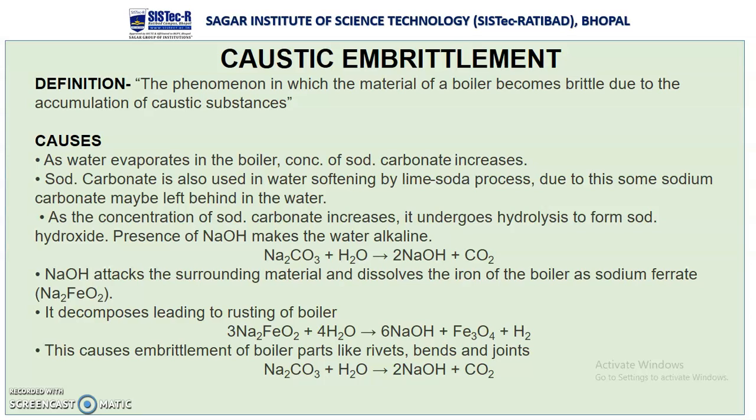This sodium carbonate reacts with water and forms sodium hydroxide. And this sodium hydroxide is responsible for caustic embrittlement. This sodium hydroxide attacks the surrounding material and dissolves the iron of the boiler as sodium ferrate. This sodium ferrate decomposes and again gives NaOH, sodium hydroxide. And this sodium hydroxide is responsible for making the boiler metal brittle.